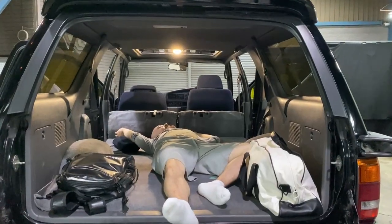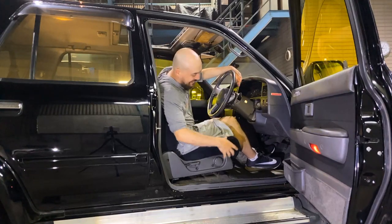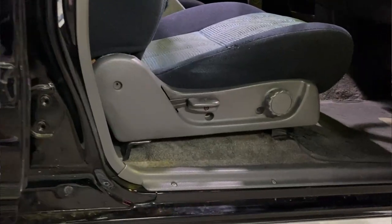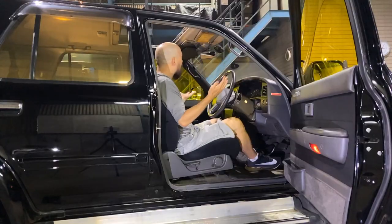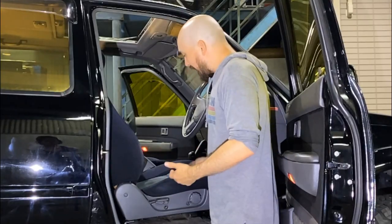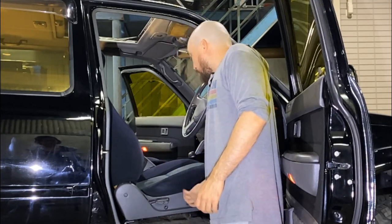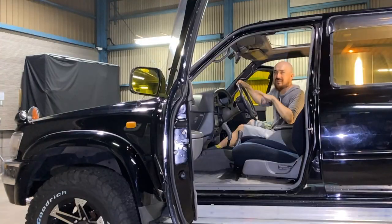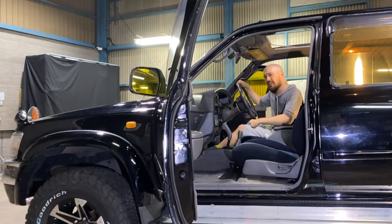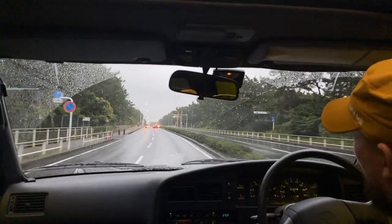It's not quite big enough to sleep in unless you have the rear door open. Jumping inside, the first thing you notice is that the seat is very close to the floor. It does take a bit of getting used to, but so long as you're not too tall, you should be able to get quite comfortable. Because of this unusual setup, you can't raise or lower the actual seat — instead, you adjust the seat cushion with this knob. It's the seating position that defines this vehicle; it really makes you want to tackle the roads. However, lifting it up does hamper the experience a bit, which is why some people love to keep it stock.